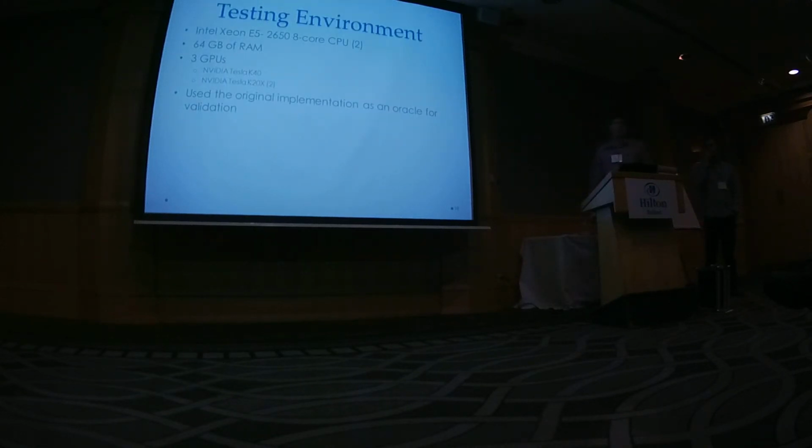Okay, so this is our testing environment. We had a pretty good box: 2 Intel Xeon processors, 64 gigs of RAM, and 3 GPUs, one of which was an NVIDIA Tesla K40, and 2 of which were NVIDIA Tesla K20Xs. Additionally, to test our implementation, we used the original CPU implementation and compared results.